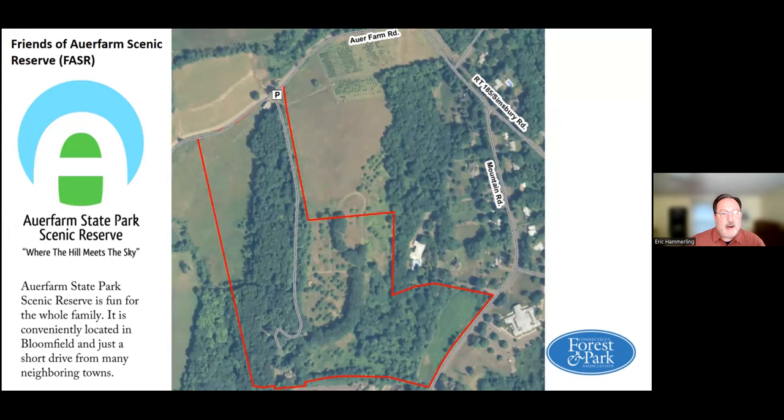The park is unique in that before donating the land to the state, Ms. Shiro also donated a conservation easement to CFPA to protect certain uses and restrictions in the park forever. This park is all about beautiful views — you can see the Metacomet Ridge Line — and it's next to land owned by the 4-H Education Center at Our Farm, which was also a gift from the family of Beatrice Fox Auerbach. To make sure this special place was always protected, we established a friends group, the Friends of Our Farm Scenic Preserve, a group of volunteers who get together periodically with Stephanie the park supervisor.